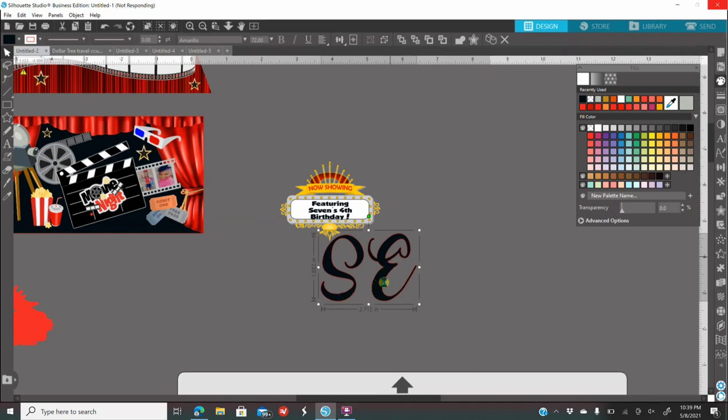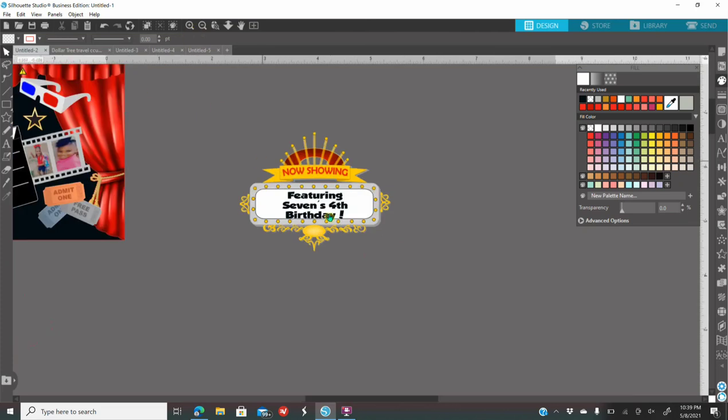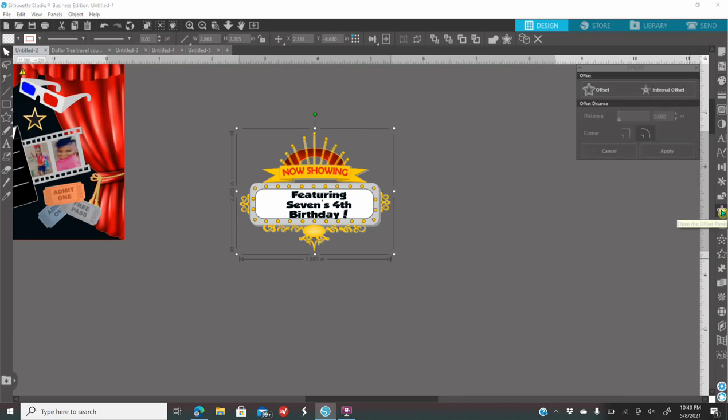All right. Once you type everything you wanted on your design, adjust it to where you want it to be. I'm going to drag my mouse over everything, right click, and group it together. I want a small white offset around this image. So while my image is selected, I'm going to go to my offset panel. That is the double star icon on my right. Click on the word offset. And you're going to see an offset around it. You could play with your distance right here, in or out.